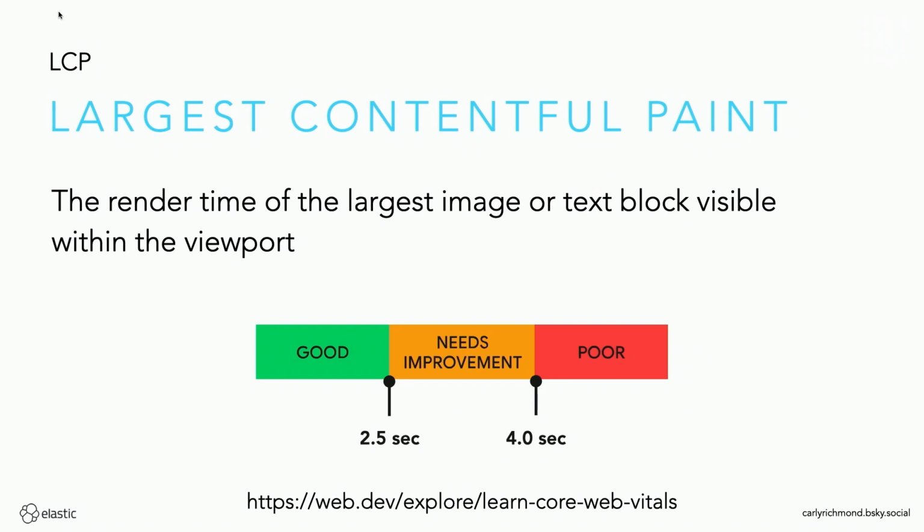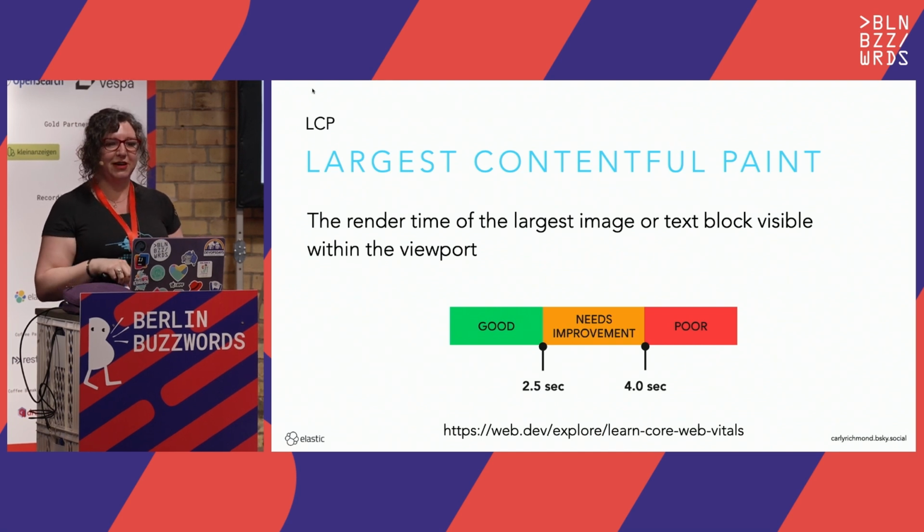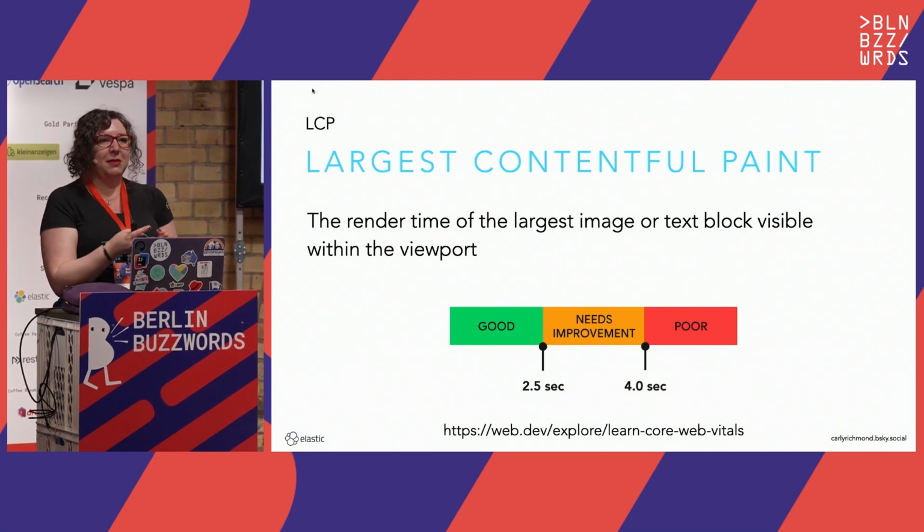So for those who don't know about Core Web Vitals, we'll quickly walk through what each of these are so that you know for next time. So largest contentful paint is the first one. This is all about the notion of the initial loading experience. So have we all not had that experience where we're waiting for an application for ages and we're not sure if it's actually alive or not? Yeah, we've all had that in our personal lives. We've probably seen it in our professional lives too. So this is what this metric is about.